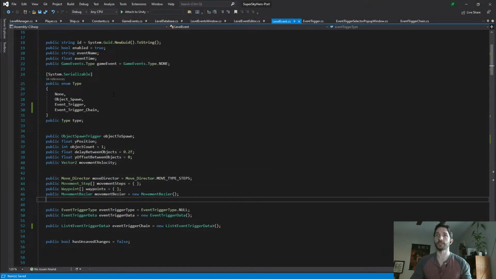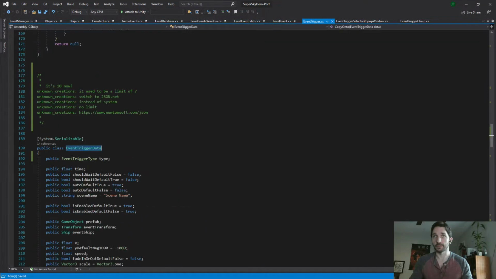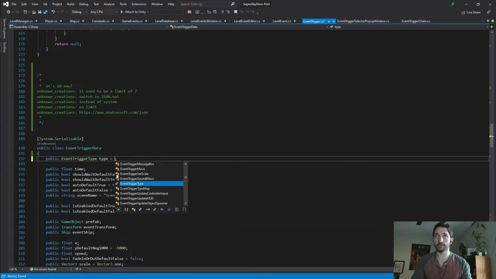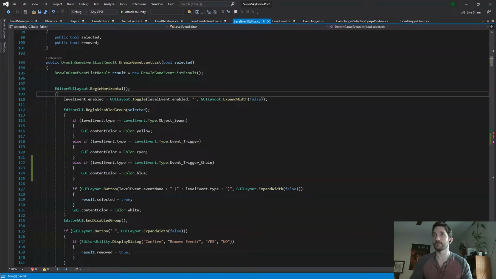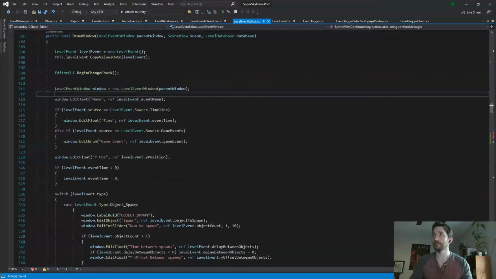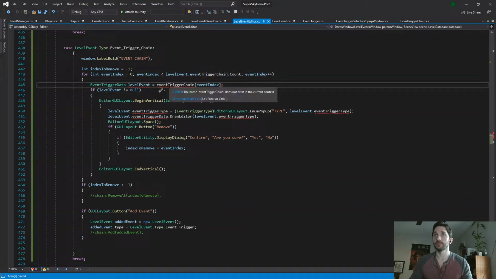Alright, so now I can remove the type from here because it's in the data, which I can set default to null, I guess. Okay, and now a lot of other stuff is broken. Okay, what is this? Does not exist because it's a level event.